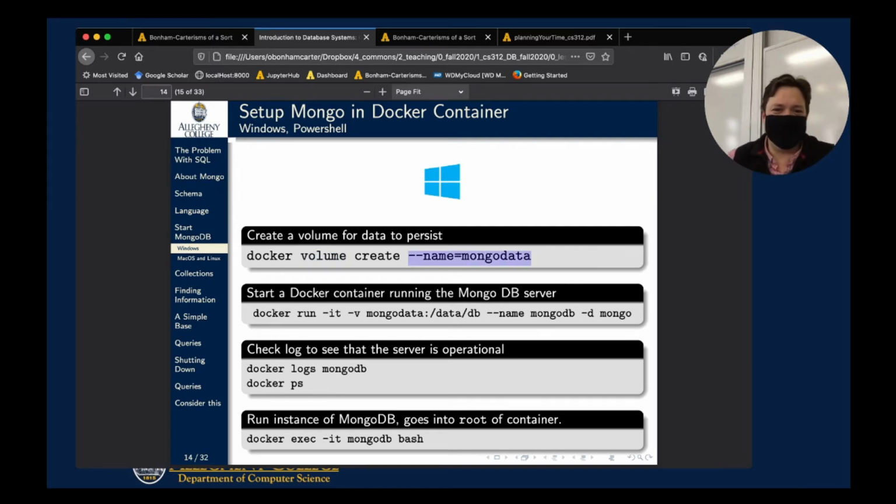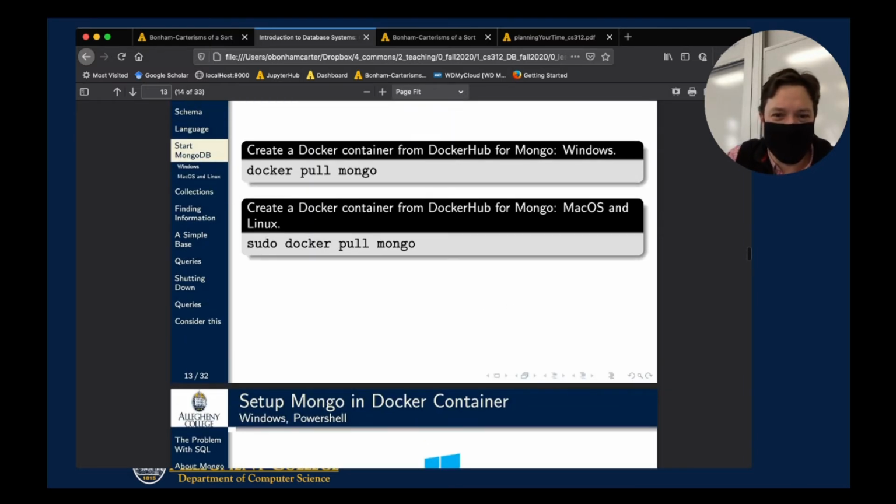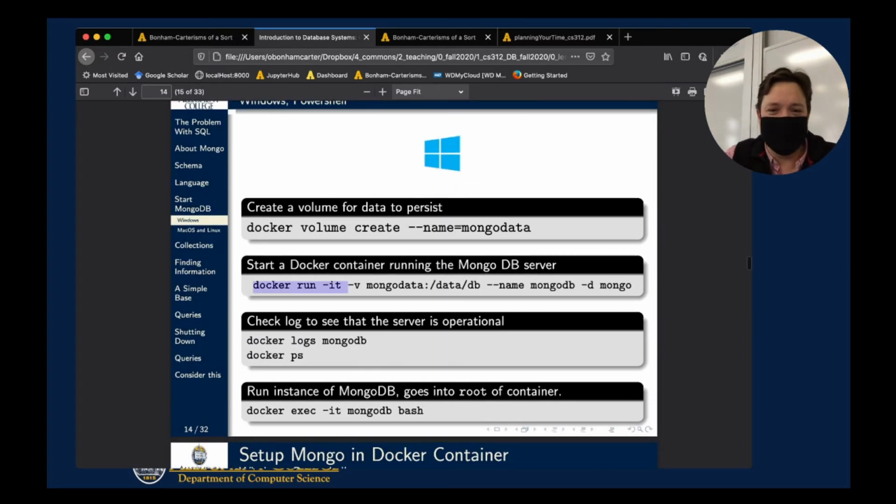Otherwise, once that volume has been created, I typed in this next command here, and what this does is it actually runs the container files that we just downloaded. Remember, this is when we did this over here, to actually install Mongo in a Docker container. And then this command here, run, says go back and find that container and run the stuff that we downloaded.